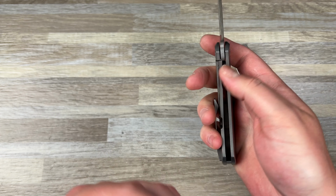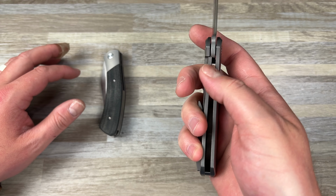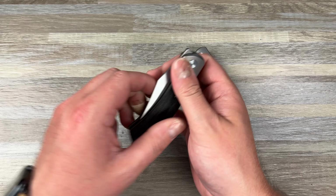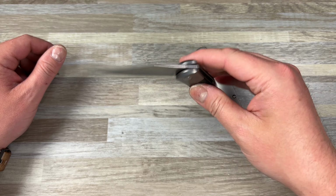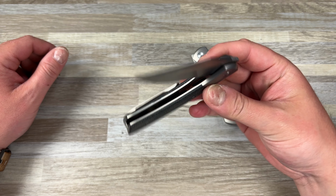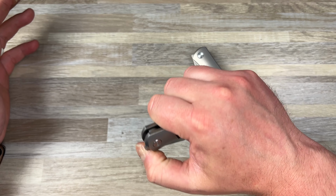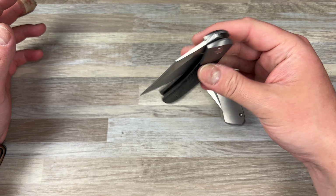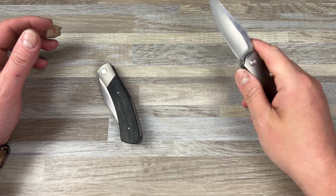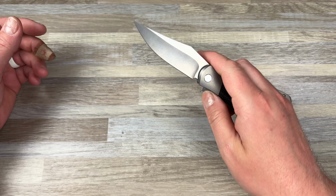And you can't see it or feel it, but I can, and it's stiffer to move this out of the way, even though the access is better. It's interesting. So I just prefer the feel of this one better. It also allows the blade to drop better because, again, you have that little bit of a softer lock bar happening. So it allows less friction on the way down. And with the bolster lock, your hand can get out of the way. So this is really good.